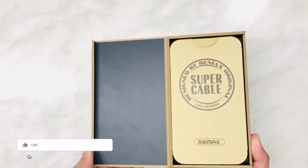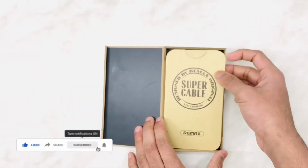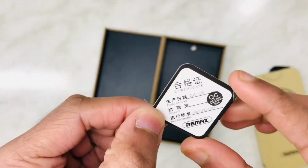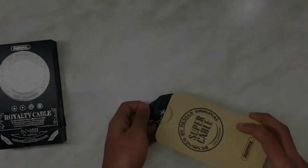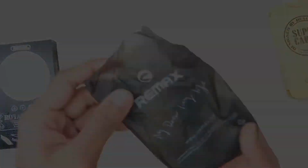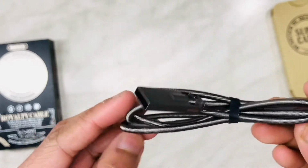As I said earlier, you can see that it is made out of wood. Taking the package out, we get a small certificate. The charger comes in another plastic case. The quality is good. Now you can see that the charger is out. It has a metal finish to it.